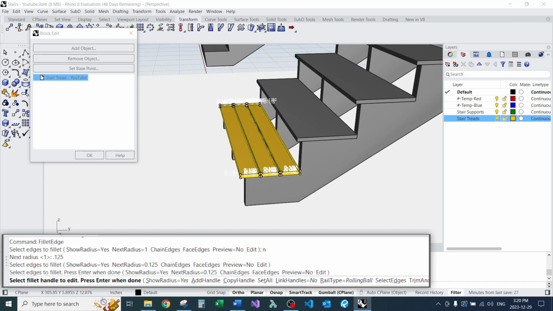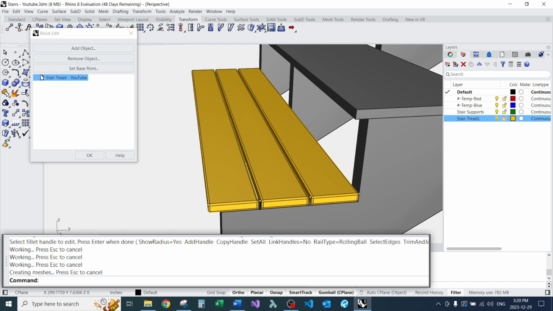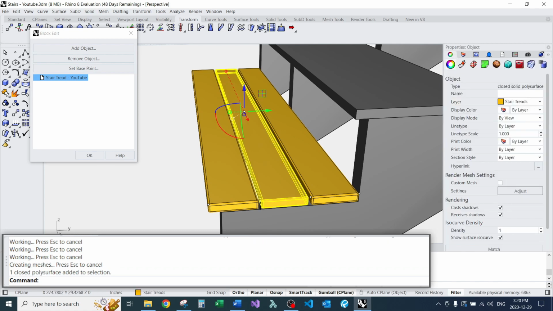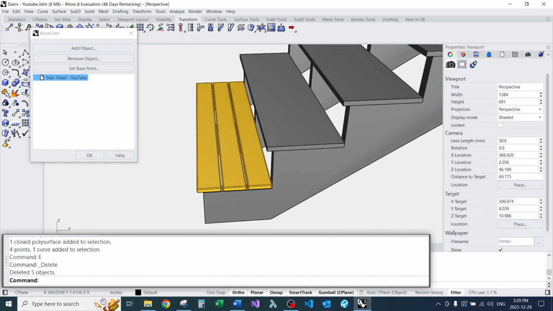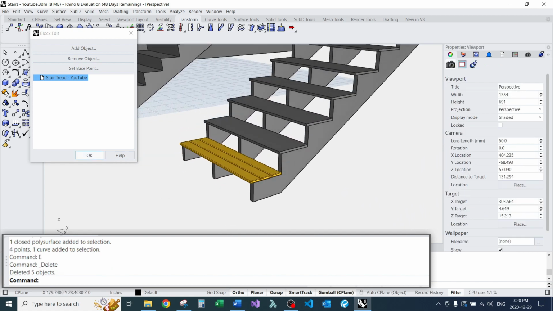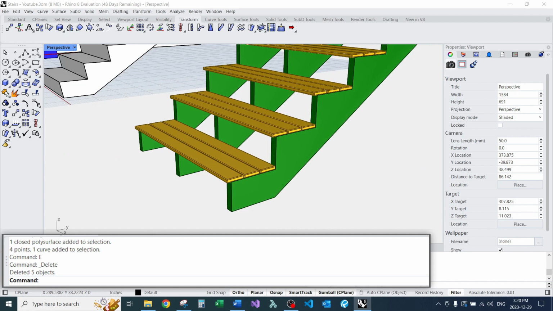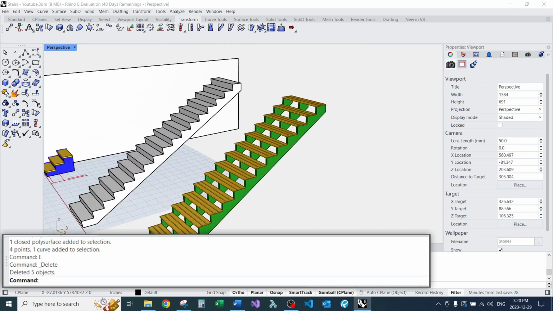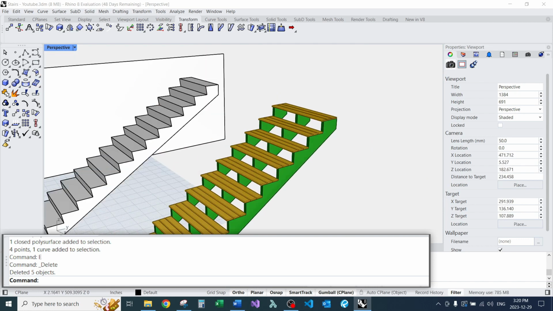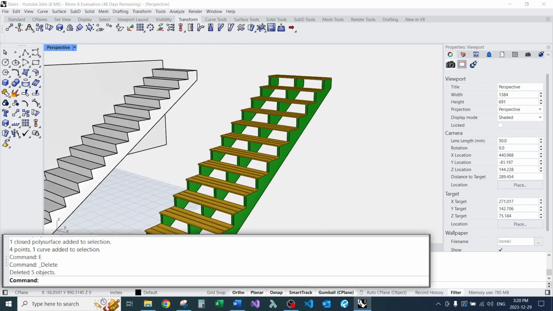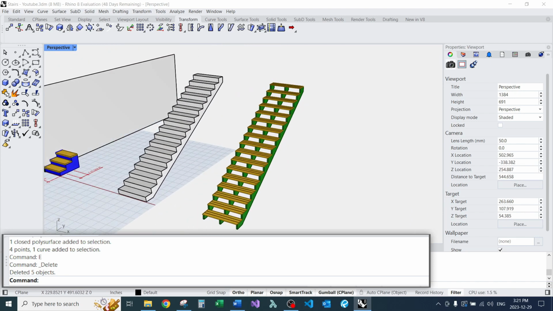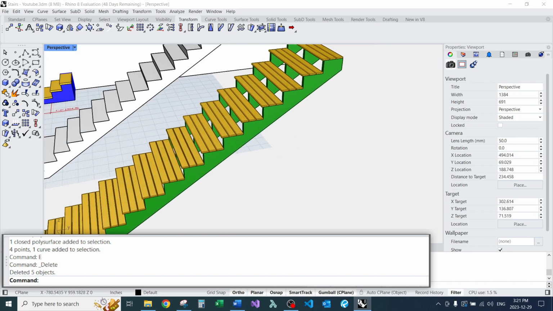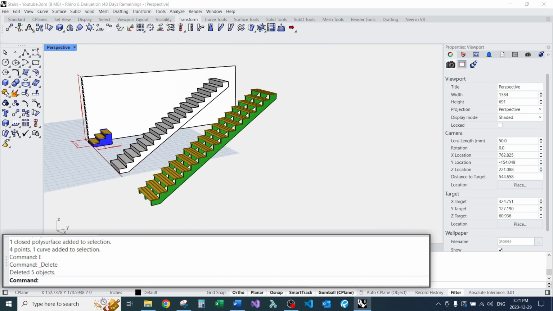See if it actually does it without breaking anything. I think it did. Okay, let's hit OK. And as you can see, if you had to do that to every tread, obviously you'd never want to do that to every single tread. So we now have our second type of stair.